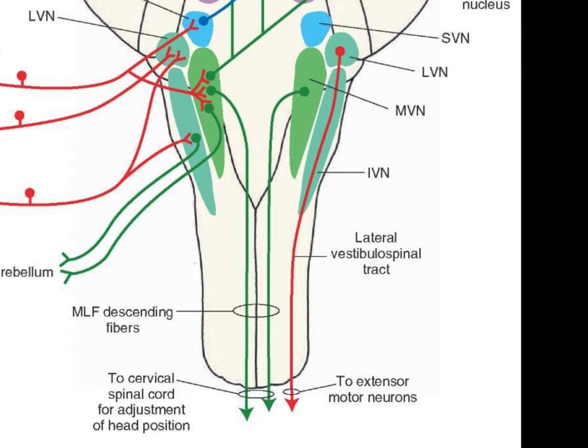The other things that these do is they synapse in your vestibular nuclei and then go down into your cervical spinal cord. And that's called the vestibulospinal reflex, okay? And that processes information regarding your neck's position in space, the amount of rotation in your neck, which helps tell your body where your head is in space, right? And then down to extensor motor neurons. And the vestibulospinal reflex in particular is there to ensure that you don't extend all your muscles every time you turn your head. And if you think about a lot of the infantile reflexes, a lot of these involve body extension, in particular when you turn their head. Okay, so you have to have the vestibulospinal reflex to overcome those.